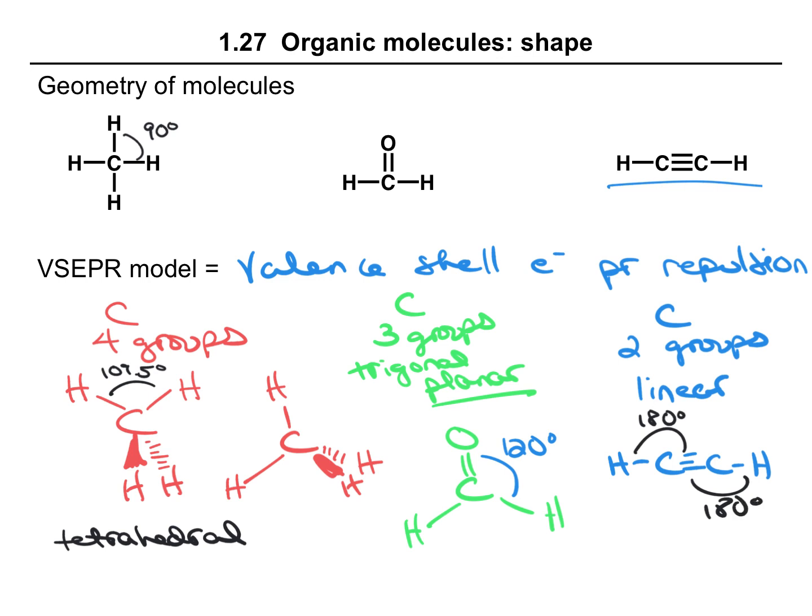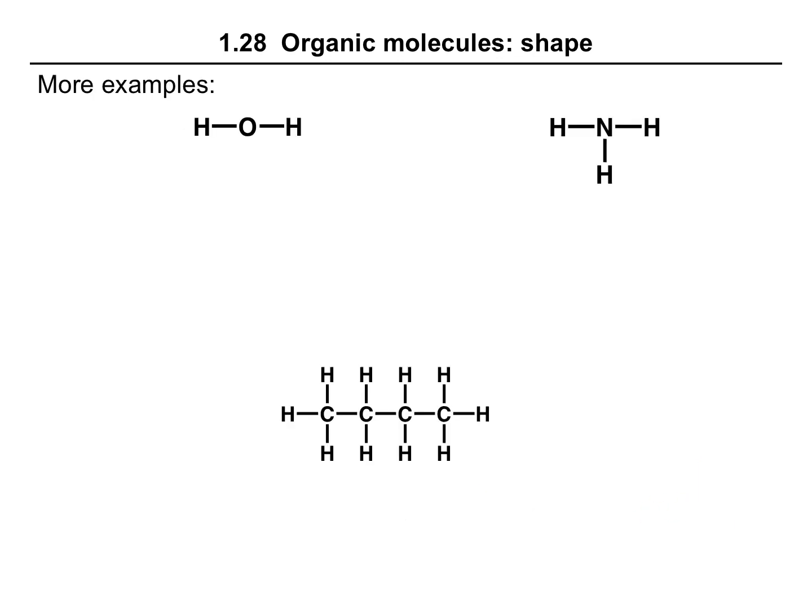In general chemistry, you probably learned about a bunch of other shapes as well. When you have more groups of electrons, you have more to worry about. But for most of the molecules that we'll be talking about in organic chemistry, we'll be looking at a central atom connected to 4 groups, giving a tetrahedral arrangement, 3 groups giving a trigonal planar arrangement, or 2 groups giving a linear arrangement. Here we have a few more examples. Our first two, we have water, so we have oxygen connected to 2 groups and nitrogen connected to 3 groups.